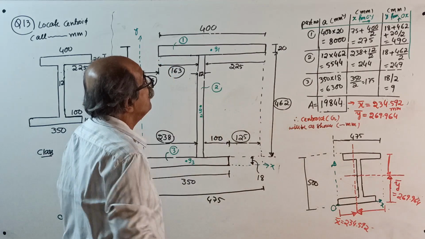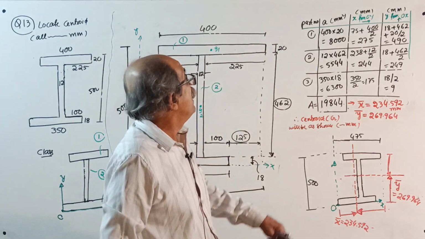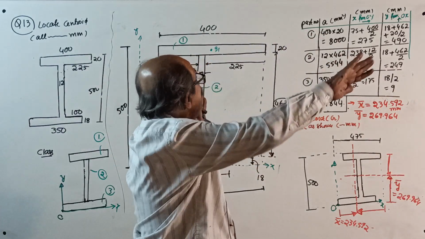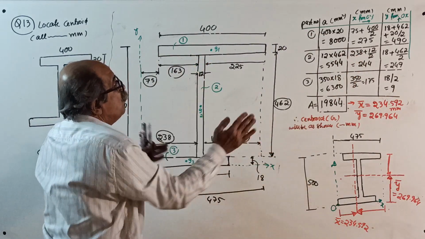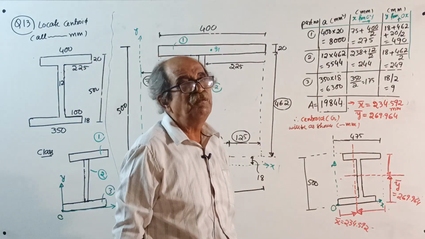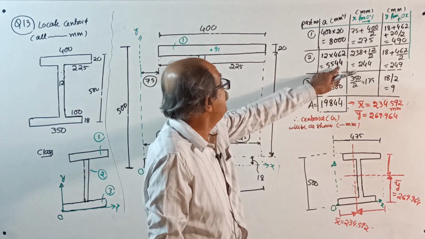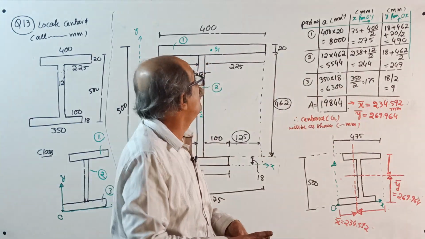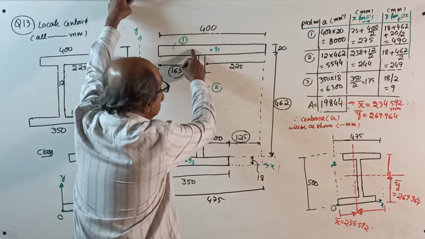Neat sketch over. Now I am not wasting time. Part number a, mm square, x from OY, see, x this way, y this way. I will not waste time from next class onwards. I may put only the table. I will not mention it. There is a limit for writing in the class. Okay, start.